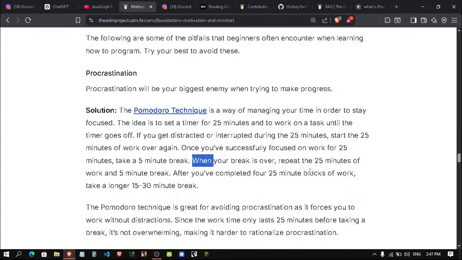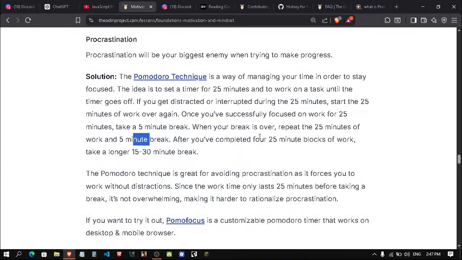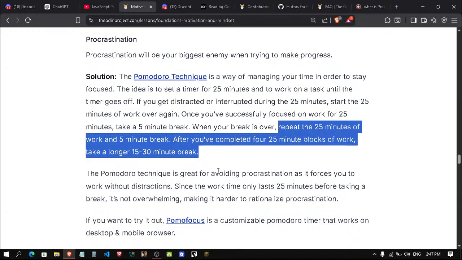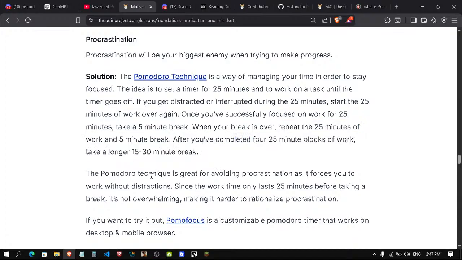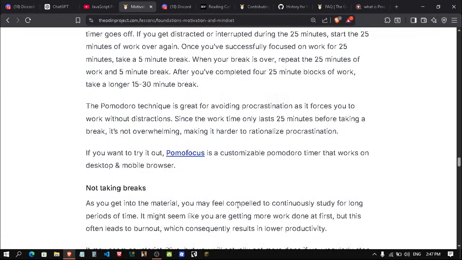After you have completed four 25 minute blocks of work, take a long 15 to 30 minute break. The Pomodoro technique is great for avoiding procrastination as it forces you to work without distraction.